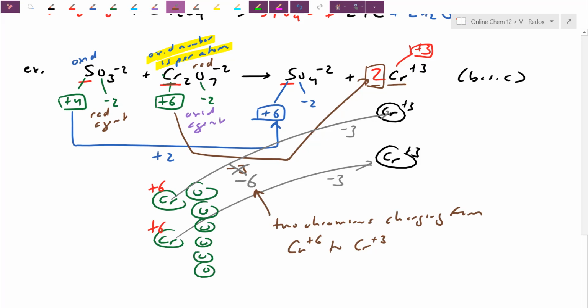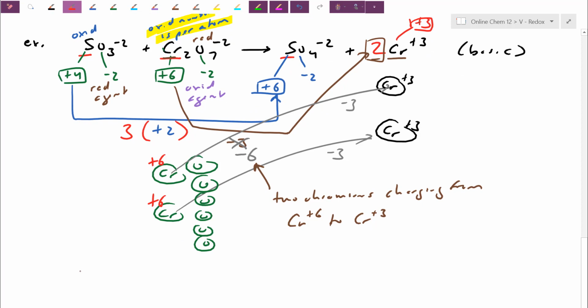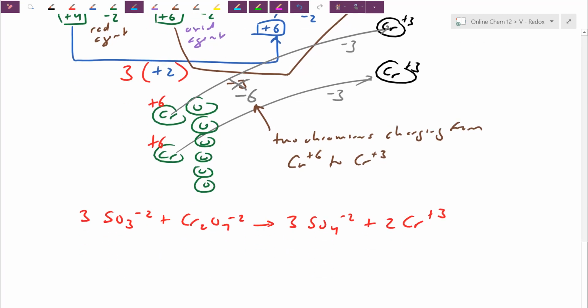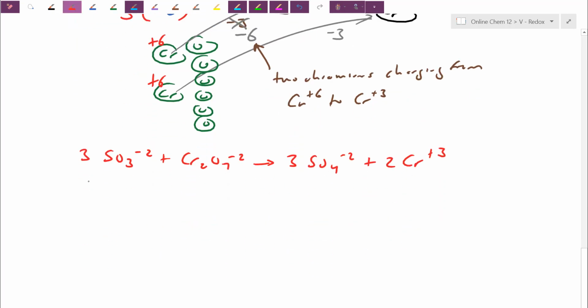And then finally, you do the lowest common multiple step. So now that everything is accounted for, both chromiums here would net a -6 change. The SO3 minus 2 only does a +2. What's the lowest common multiple? This time not between 2 and 3, but between 2 and 6. It still is 6. So what I want to do is everything involved in this +2, I want to scale it up by 3. So that's going to be the sulfite and the sulfate equation. I'm going to put 3's in front of those ones. So let's just copy this out here. We have 3 SO3 minus 2, dichromate, ends up giving you 3 SO4 minus 2. And at this point here, somewhere behind the scenes, the electrons have canceled out.